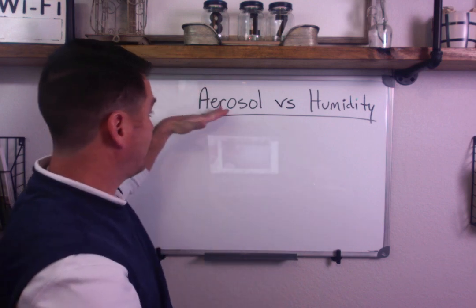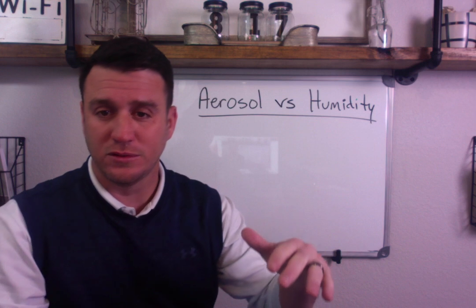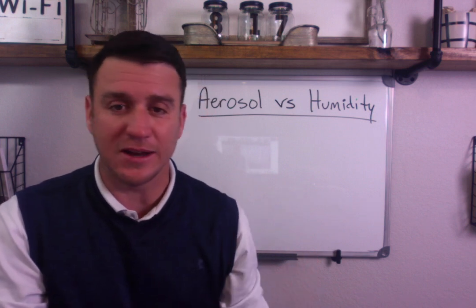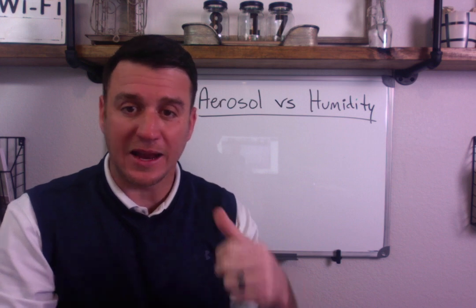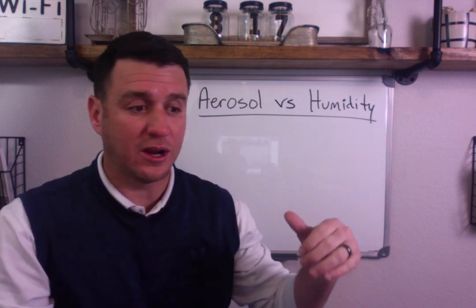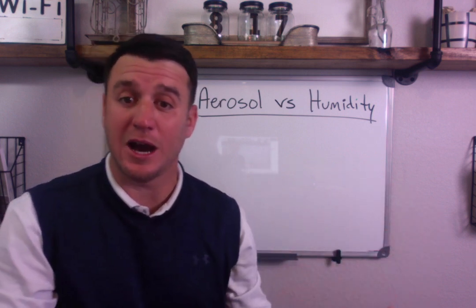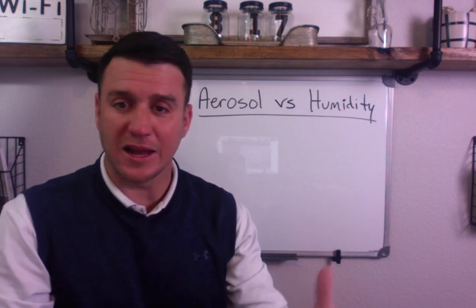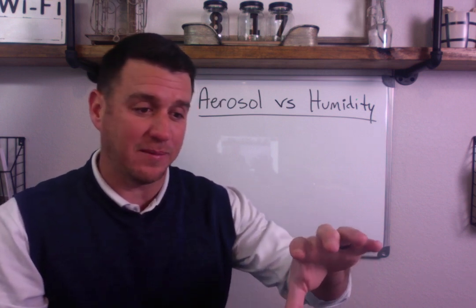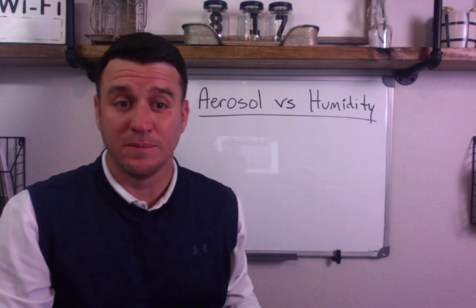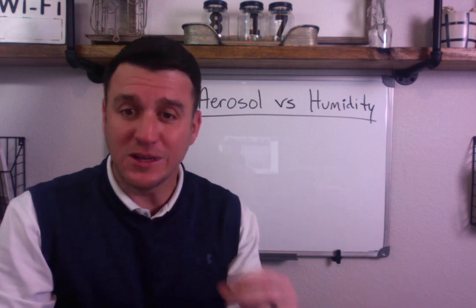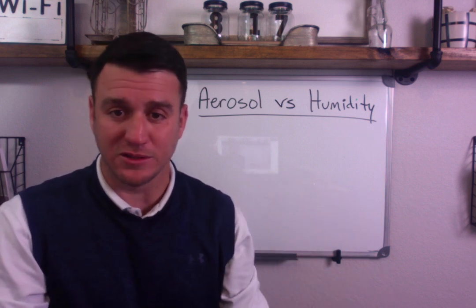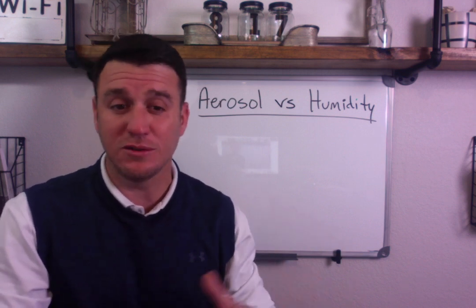Now, you can see here on the board we have aerosol versus humidity. And on the surface level, if you're ever in a room and you're asking yourself, is this aerosol or is this humidity? The easiest way to break this down is ask yourself, can I see it? Can I see the aerosol, or can I see the delivery to the patient, or can I not? If you can't see it, with a bubble humidifier or a passover humidifier on a mechanical ventilator, you can't see that moisture being put into a state of humidity, then it's humidity. If you can see it, if you see the mist coming out of the trach collar, of the face tent, of the small volume nebulizer, then we're talking about aerosol. So that's on the surface level. That's how you can tell real quick what it is.